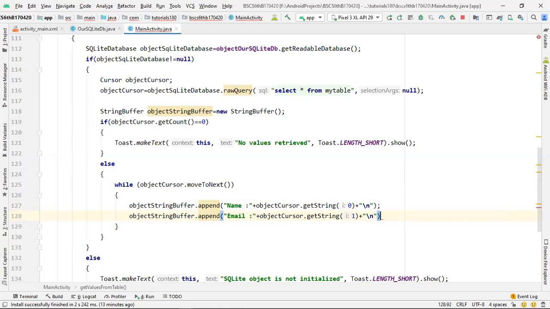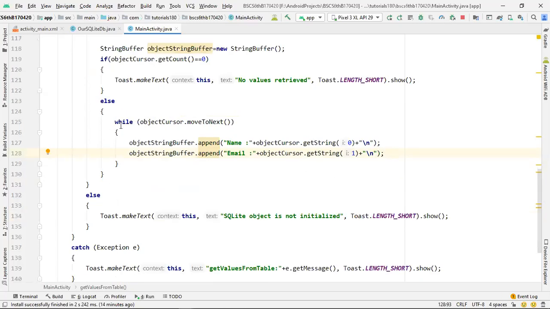Okay, for the sake of next line, I'm going to call the escape sequence character as well. So here what we have done is this loop will run, it will start from 0 and will run until we reach the last record inside our cursor object, and we will store all those values in our string buffer one by one.